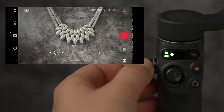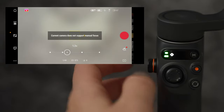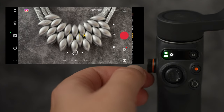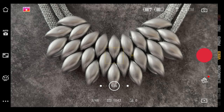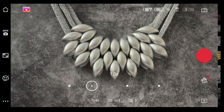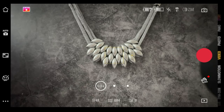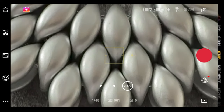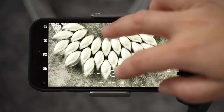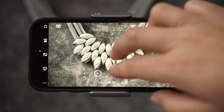Let's talk about the side wheel — here you can control zoom and focus. Press the wheel to switch between zoom and focus. You will see the focus distance on the screen. When zooming, you will see a little jump here and there because it's switching lenses. When you let go, you will see how it changes to three dots representing ultra-wide angle, standard, and telephoto. Anything between is digital zoom. You will get the best quality filming with the default lenses. You can also zoom in and out with your fingers.